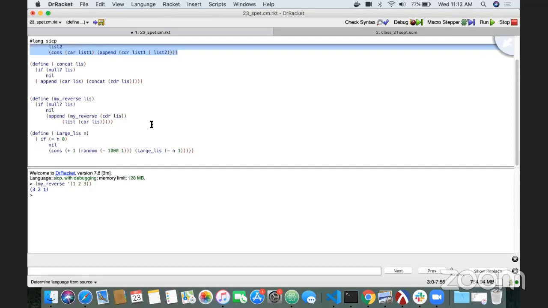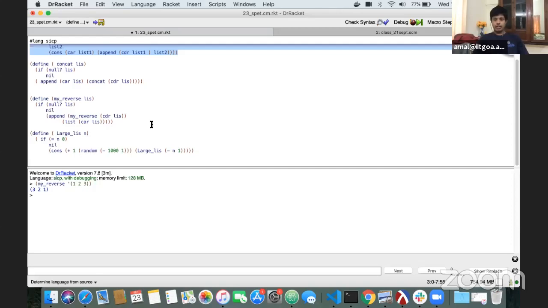And that is n into n minus 1 by 2 steps. So this function is actually a quadratic procedure. It will take O of n square.